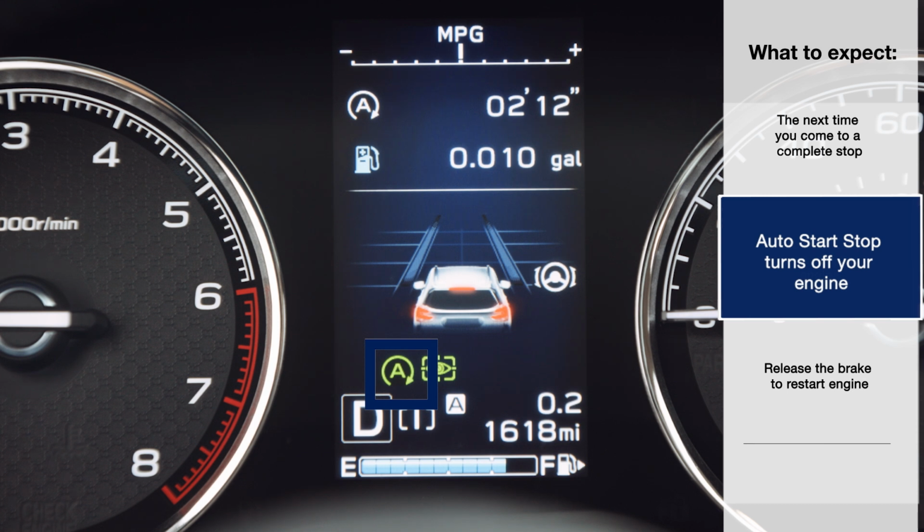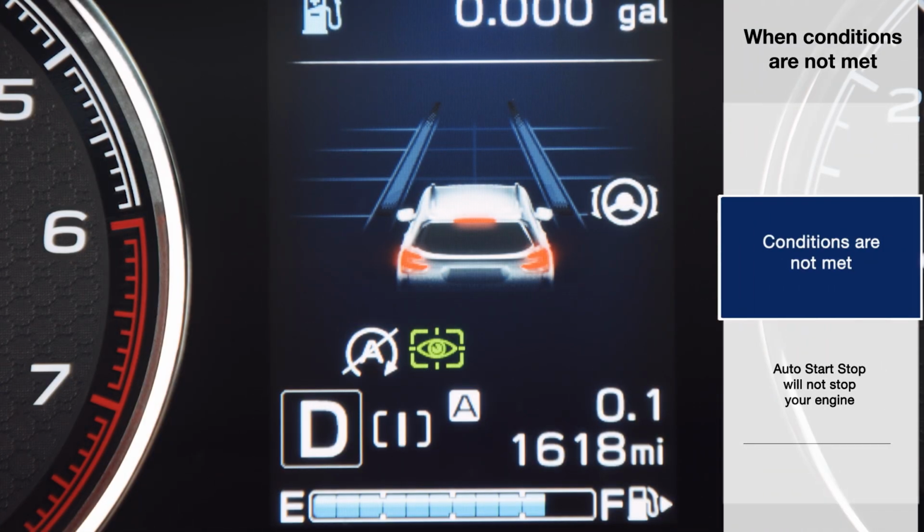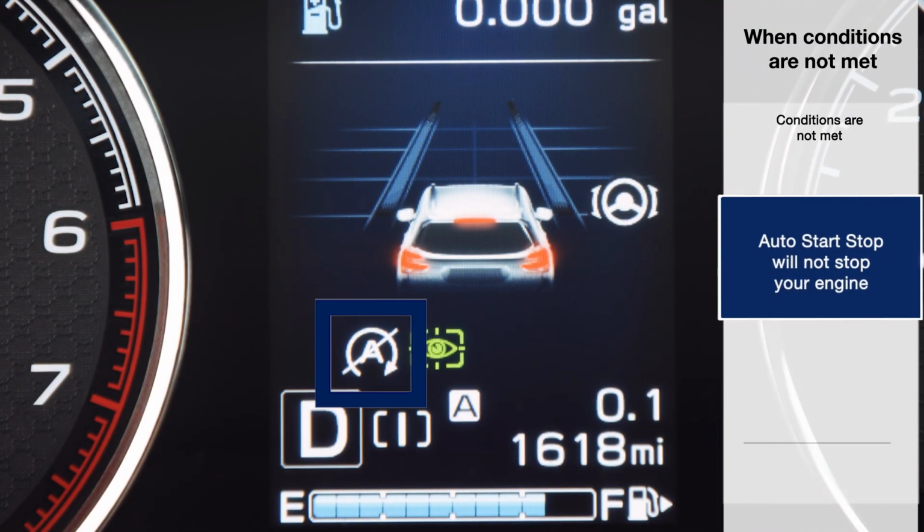The Auto Start-Stop indicator light will turn green in your combination meter display. When you release the brake, your engine will restart and the icon will disappear from view. If at any point during a trip the operational conditions are not met, you'll see the "Conditions are not met" icon, and the next time you stop, the engine will not turn off.